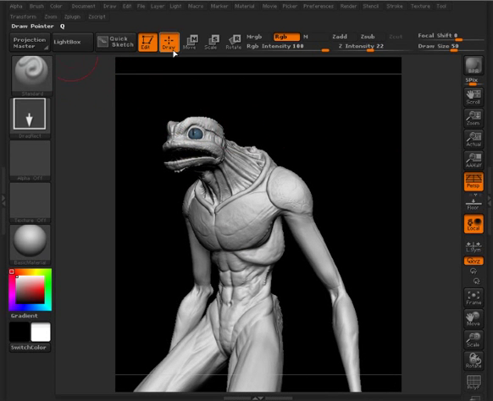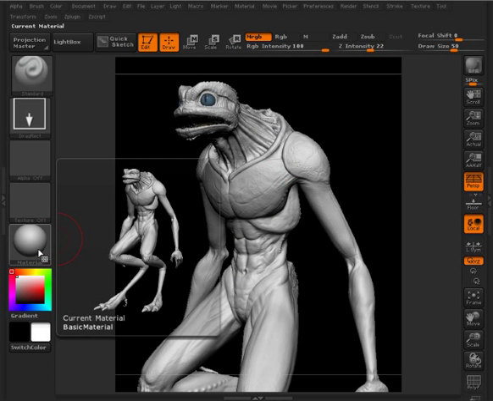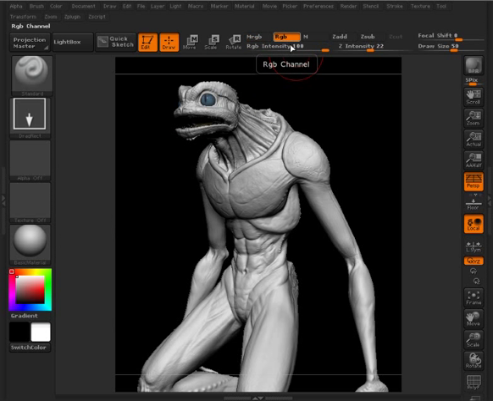So we have just a standard brush selected, and instead of choosing material, we'll choose RGB. We'll assume that we don't want to mess with the material right now. And we don't want to choose mRGB because that's going to paint not only whatever color we have selected, but it's also going to paint the material that we have selected. So we'll just choose, in this case, RGB. We don't want to sculpt, so we'll take Z add and Z sub off, and we won't worry about the Z intensity. We can change our brush size and focal shift if we want to. We can also change our RGB intensity.